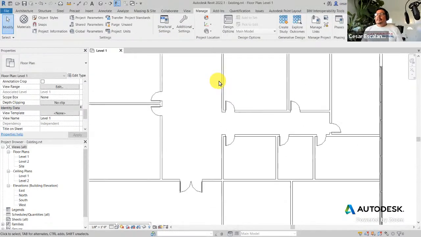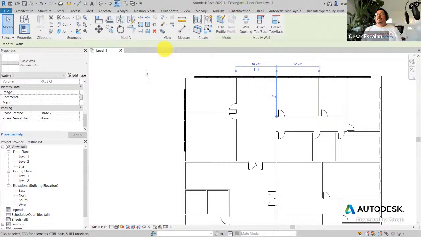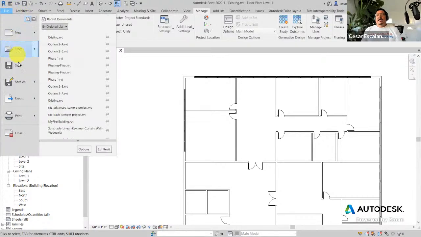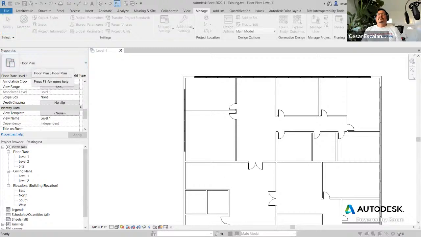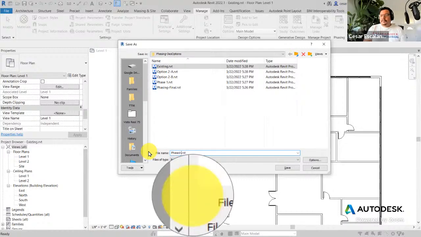All right, so now when I select an object, this is the existing model, but I'm going to make this my new project. So I'm going to save this file as, before I do any change. I'm going to call this phased project.